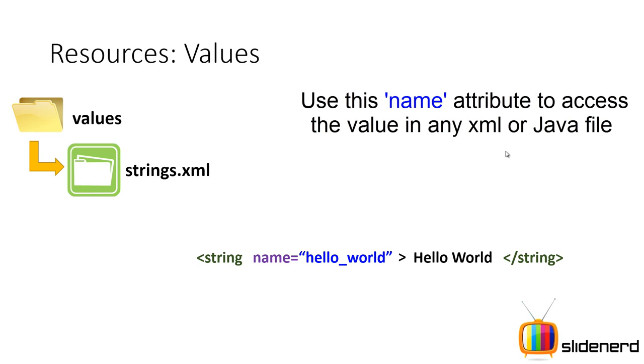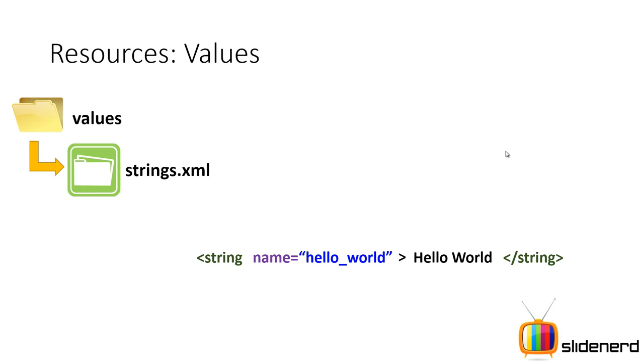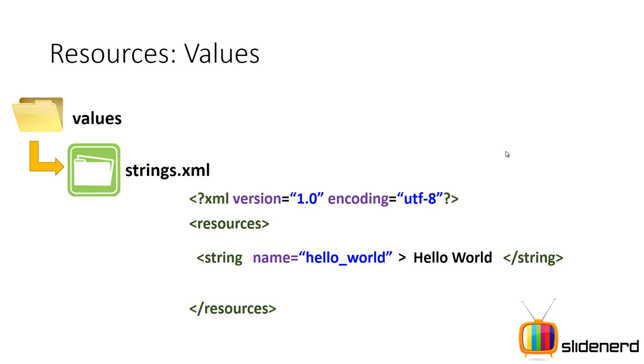Now why do you give this a name? Because this XML hello world piece of text needs to be identified in your Java code, right? I mean, from your Java code, how will you know what to access? This hello world name, hello underscore world, is what is gonna be accessible, or you can say identified from your Java, alright? And you put this entire thing inside resources, and last but not the least, you define your XML version and you define your encoding for that. And remember, you can have many such pieces of text, many such string tags, alright? It's pretty simple. So now that you've understood this part, we are done with this.